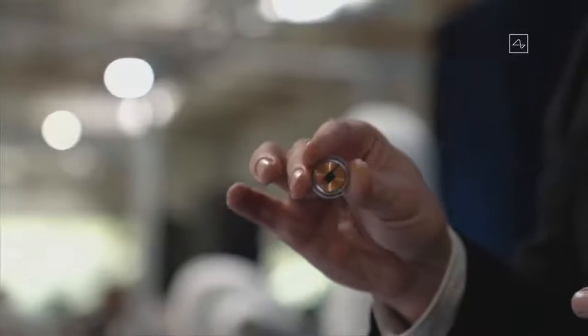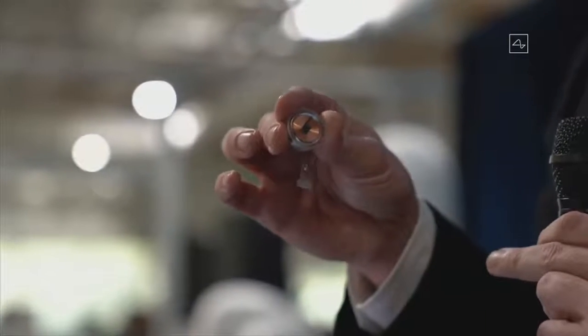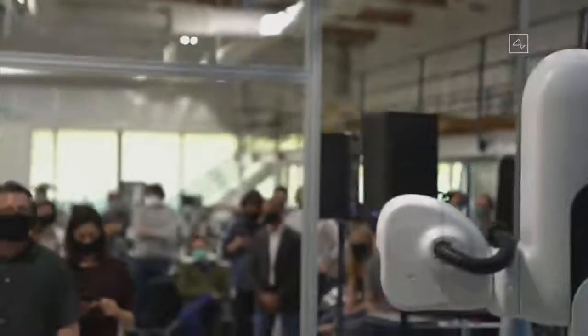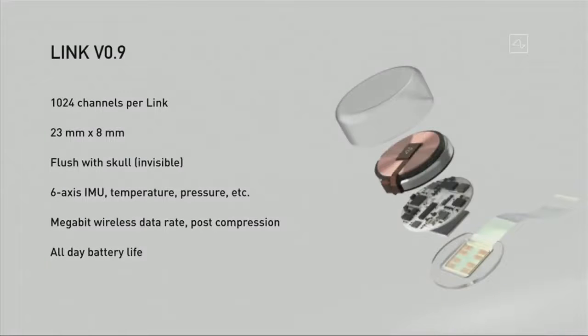This is our little device. That thing at the bottom is just to hold the threads in place, because they're just like little fine wires. To simplify this, it's more complicated than this, but in a lot of ways it's kind of like a Fitbit in your skull with tiny wires. Our current prototype, version 0.9, has about 1,000 channels, so that's about 100 times better than the next best consumer device that's available. And it's 23 millimeters by 8 millimeters.